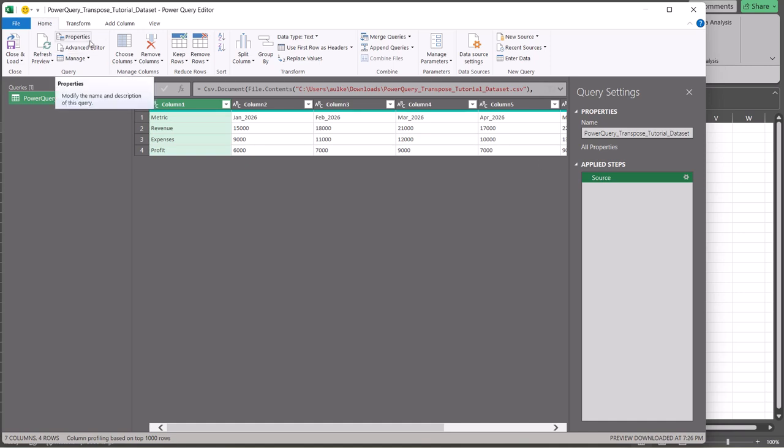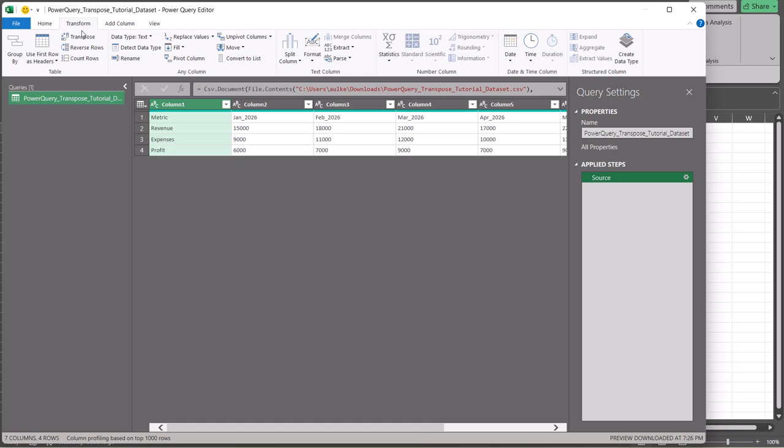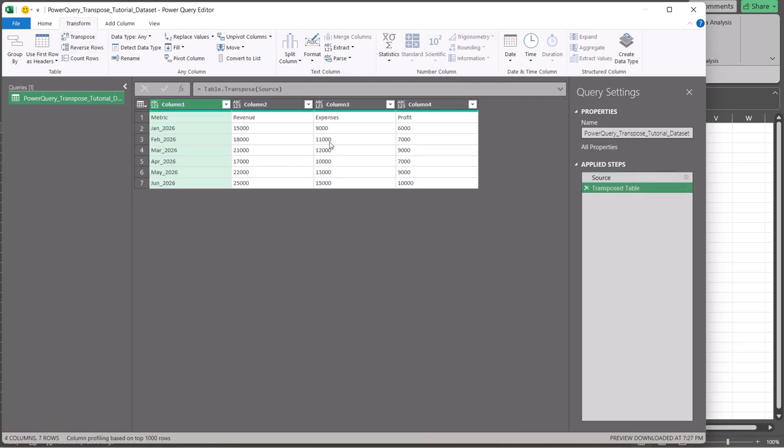The purpose of transpose is basically to take the values in our rows and flip them to columns, and the values in the columns will be flipped over to the rows. So basically, this area here is going to be the values in our rows. And then these values are going to be flipped over to our columns. So pay attention to this format, and let's see how it transposes this data. So we go up to transform, transpose, and see what it did here.